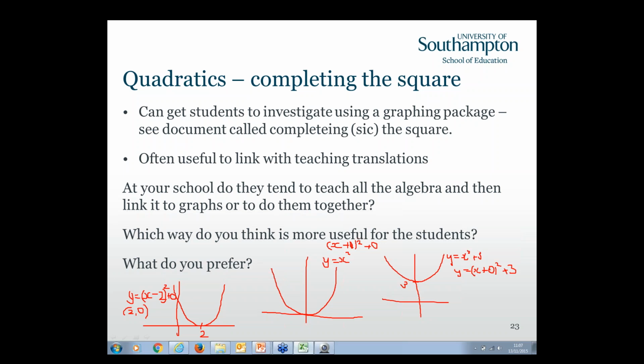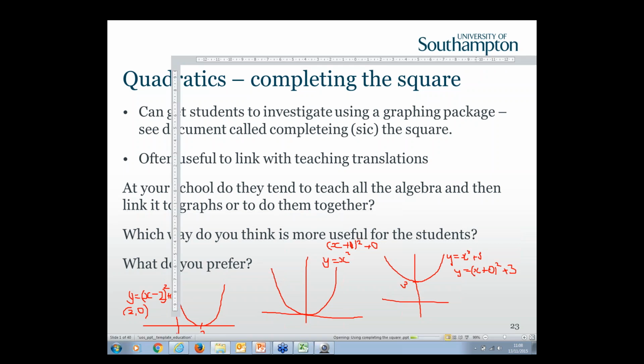I think it's difficult because they only really need to know the process for GCSE, and that's it. And I think that's why it was always taught as just this standalone weird process that some of the kids remembered and some of them didn't. It was only when you get to AS level that you have to know this, to appreciate this understanding. But you've got to wonder what is more important.